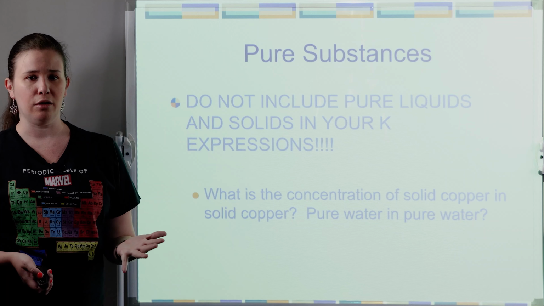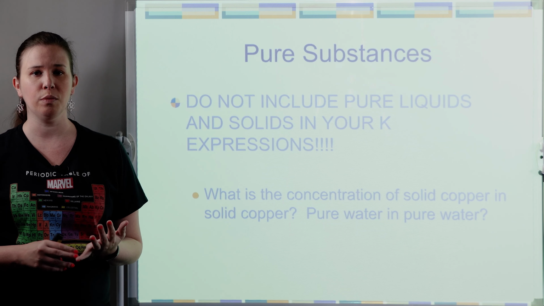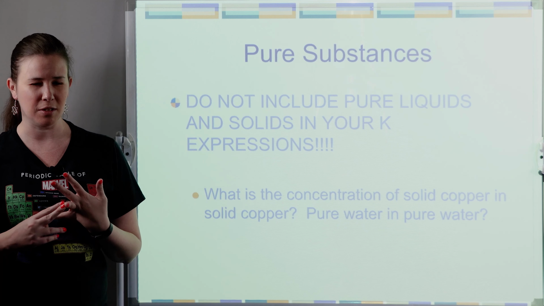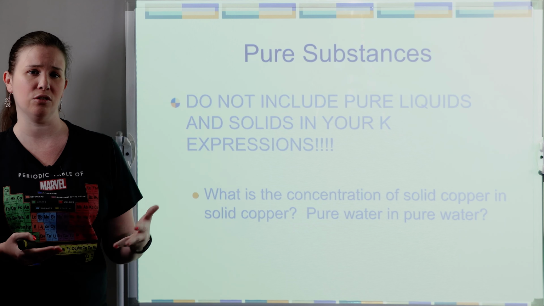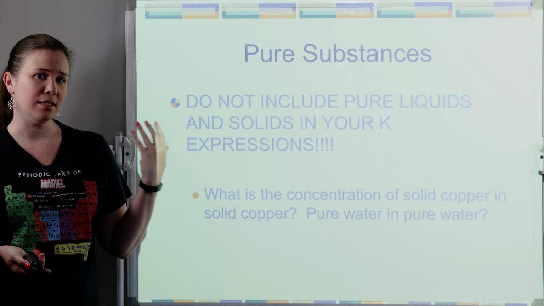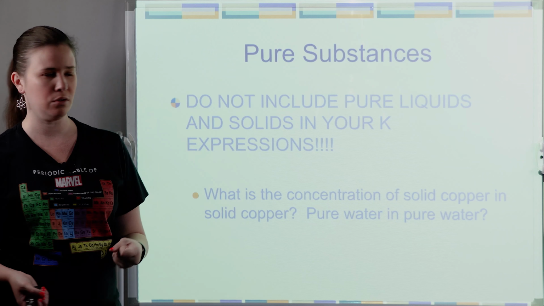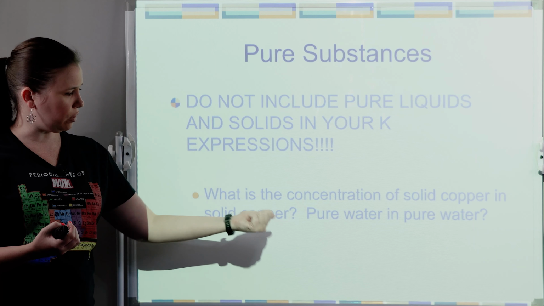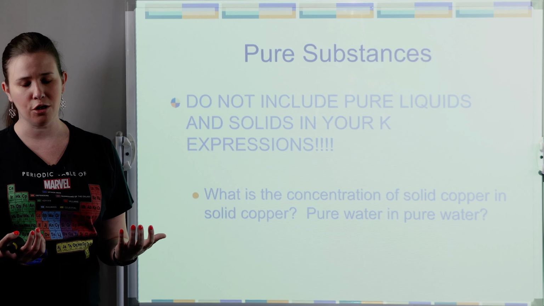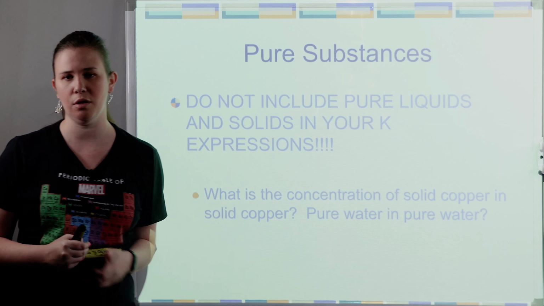The phases do matter. The only phases that you would include in equilibrium expressions should be aqueous substances and gaseous substances, because those are the only 2 things that actually have varied concentrations. So since we're doing KC, I only want to include things that would have concentration values. What we're going to consider is if I have a pure liquid or a pure solid, that concentration would pretty much be like 100% pure copper or 100% pure water.